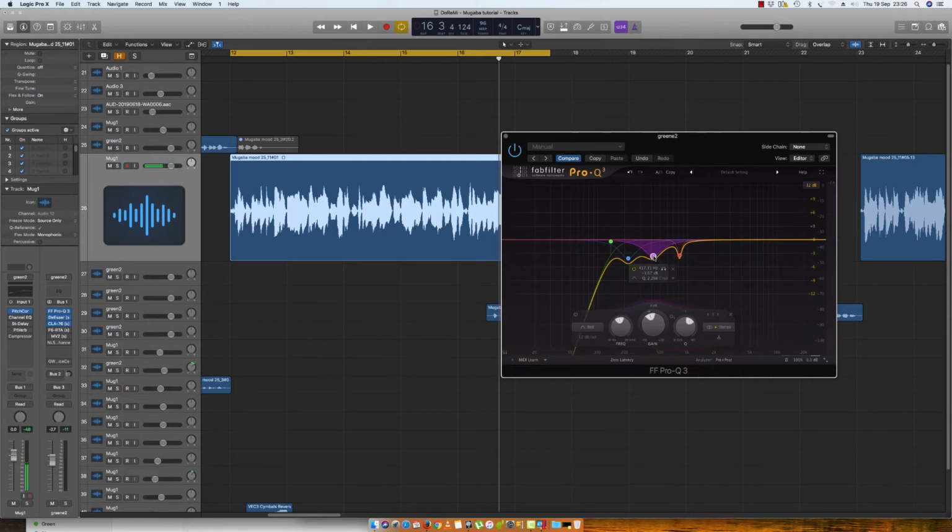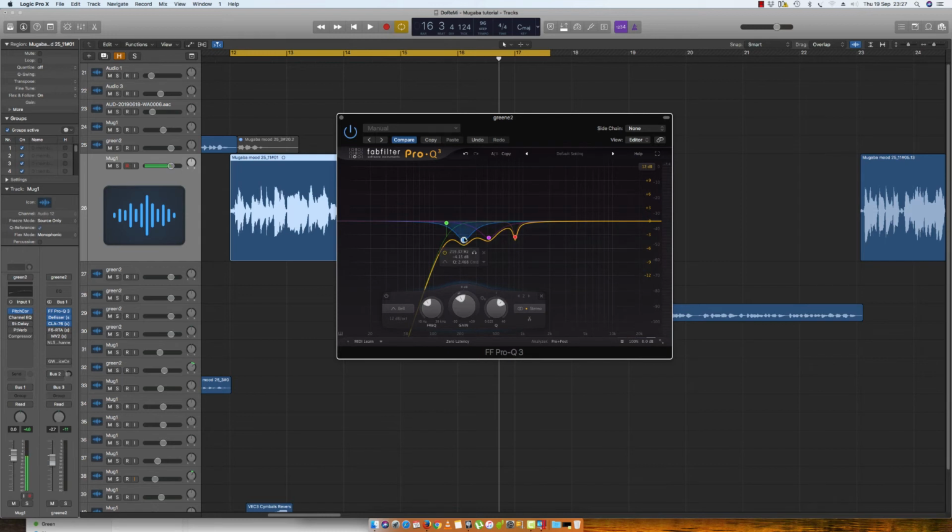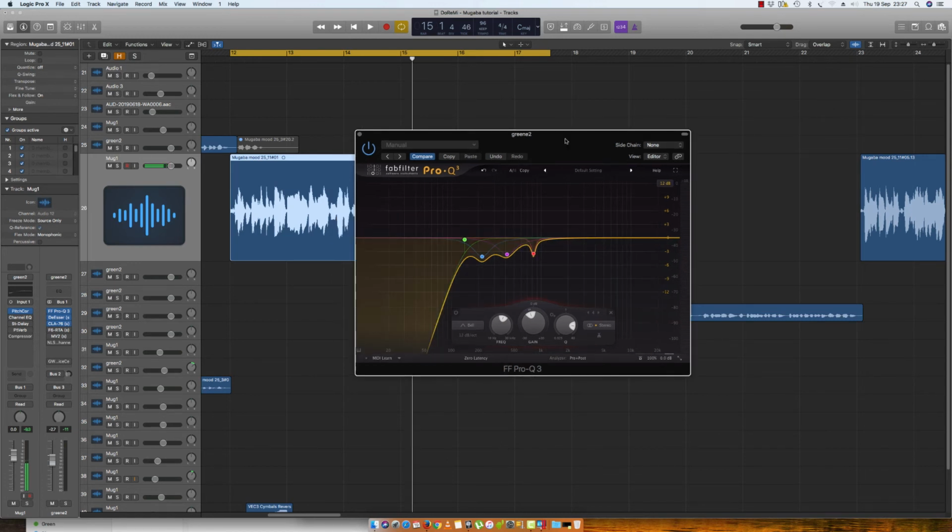Mainly this particular frequency here is the proximity, the distance between the microphone and the person singing. And this one here is mainly the room, the booth from which this guy recorded. I believe that's enough. Just by sweeping through, you can make as many cues as you want. Some vocals are not the same. Others, you'll have to create a lot more bands here to get rid of the bad frequencies. That's enough for now. Keep watching for my next tutorials.